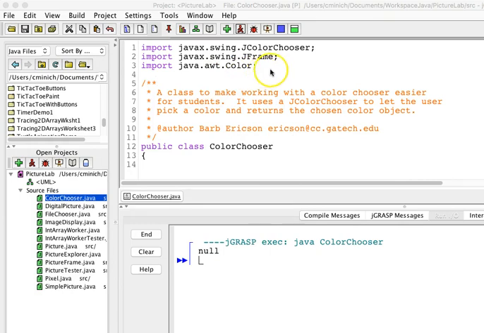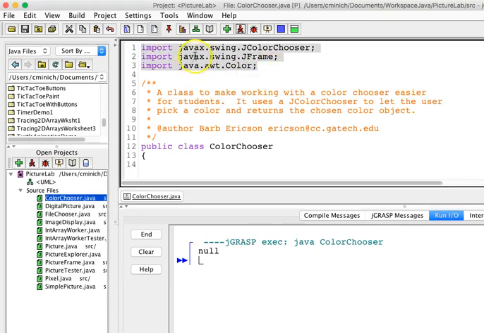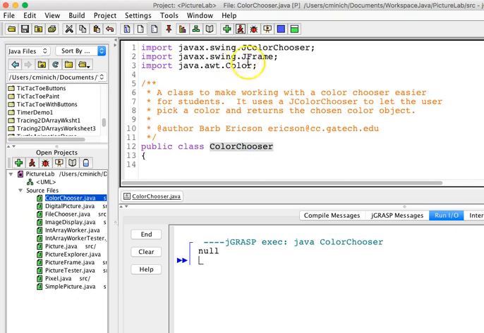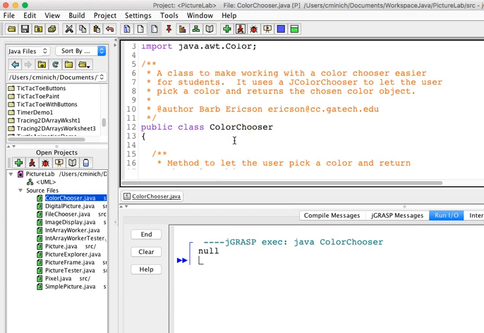Okay, examining this file. A bunch of stuff is imported from the Java API. Note that JColorChooser is a class that we're importing. The capital J, you'll see that a lot in built-in classes that come from Java itself. And then when she named her class that she created, she named it ColorChooser without the J, of course. So it's sort of like a wrapper class, W-R-A-P-P-E-R. It makes use of JColorChooser, but it adds extra functionality.